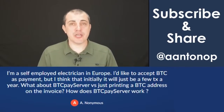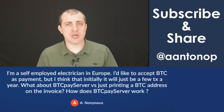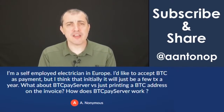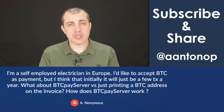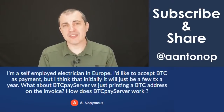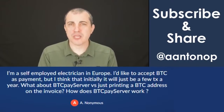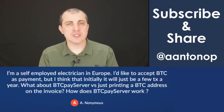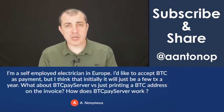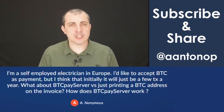BTCPay Server gives you a ton of flexibility. It allows you to have multiple companies, multiple wallets, to create and track thousands and thousands of invoices and payments. But it takes quite a bit of work to install and deploy. At the very least, if you install it and deploy it as a Docker container, you need to be familiar with how to set up services on something like Microsoft Azure cloud service. You need to configure it — way too complicated, and there's no reason to do that for a few transactions a year.